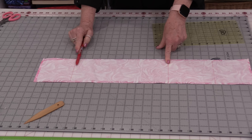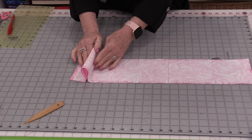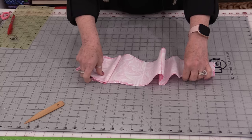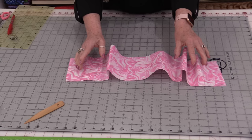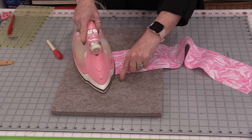From here, we are going to need to press it. Where we see the lines, we're going to be able to press along those lines. So we're going to have 3 presses along the back. And then when we turn it over, we're going to have 3 presses along the front. We just want to make sure that we don't unpress what we pressed before. So take that line, fold it along the line, and then just press that edge. It can be a nice firm press, but we do not want to unpress anything.